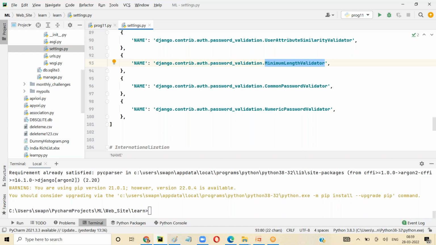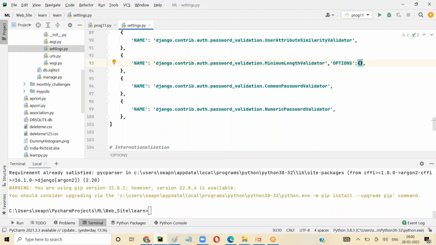Okay. So what we'll do here, for example, we'll add the minimum length here. So we'll say options. This is how you add minimum length. Options, and then we will pass this as a dictionary.